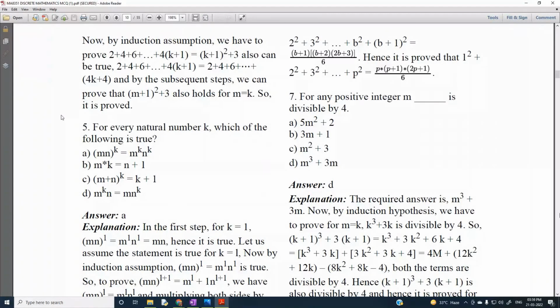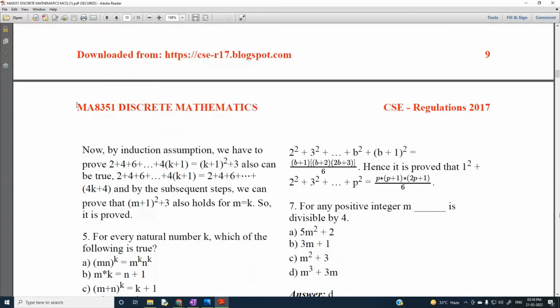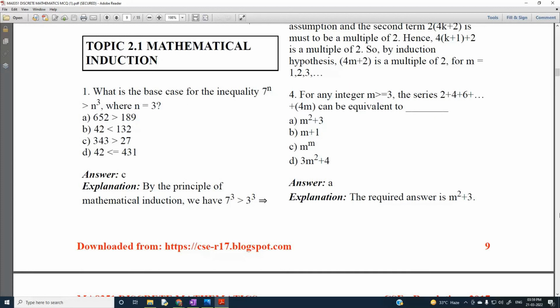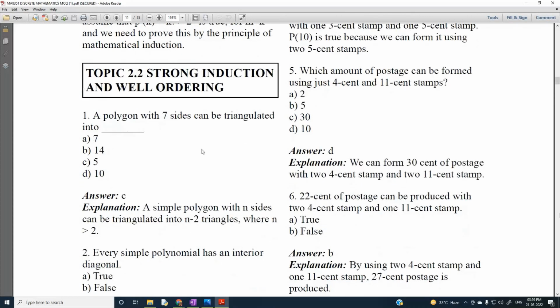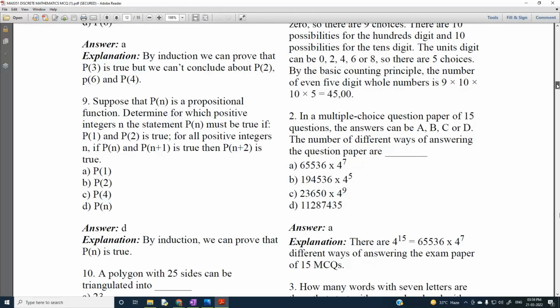Like this thing, mathematical induction, we don't need any question from here, क्योंकि ये मुझे नहीं चाहिए, इसमें से कुछ नहीं होगा, इसमें आएगा नहीं। बट हमें वो सब क्वेश्चन करना है, जैसे ये सब क्वेश्चन कॉम्बिनेटरिक्स का ऐसा है कि ऐसे मल्टीपल चॉइस क्वेश्चन है, 15 क्वेश्चन है पेपर में, जहाँ पे ABCD ऑप्शन हो सकता है, तो नंबर ऑफ डिफाइंड वेज ऑफ आंसरिंग द क्वेश्चंस पेपर आर हाउ मच, तो ये सब क्वेश्चन आ सकता है, राइट। That thing we'll discuss in the next class.